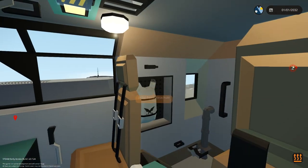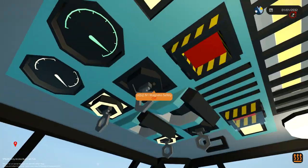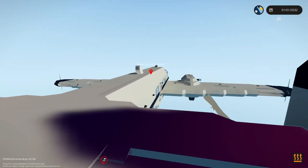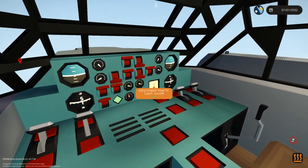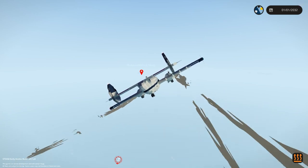Cockpit lights. Wow, cabin lights. I didn't realize they were there, but yeah, we got cockpit lights and cabin lights. Awesome. Nice. All right, let's turn off the gyro, which is this. All right, cool. And let's go down a little bit, and we'll see what we can see.